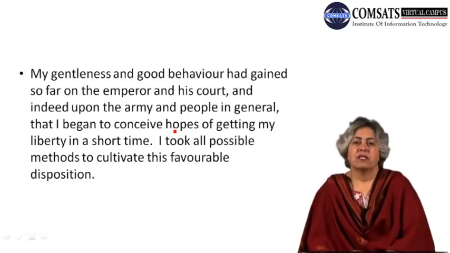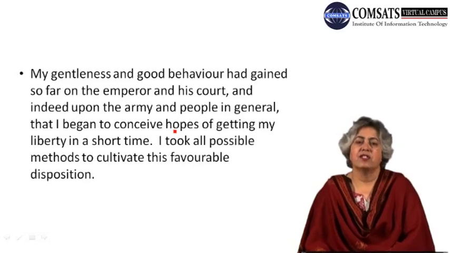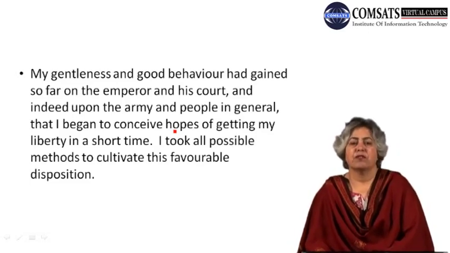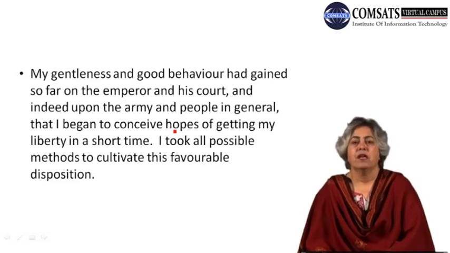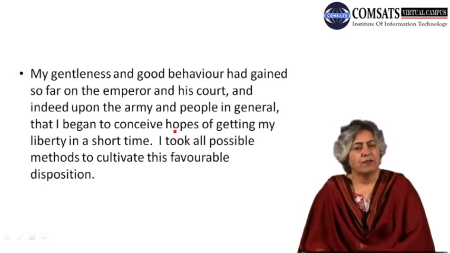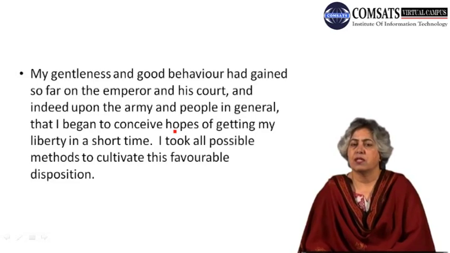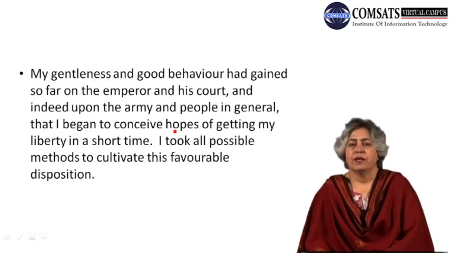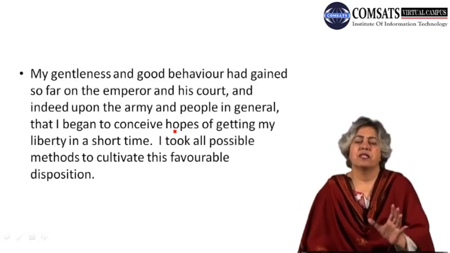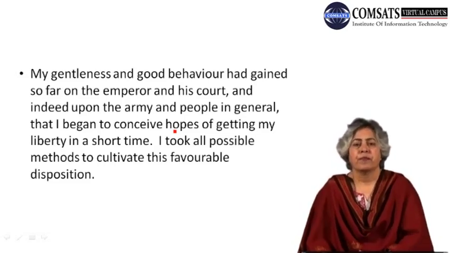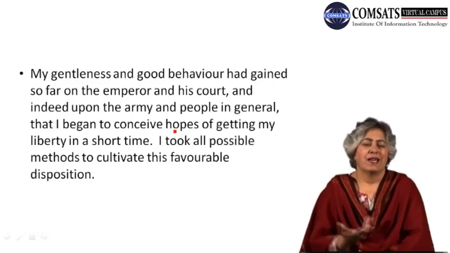Okay, so Gulliver says, my gentleness and good behavior had gained so far on the emperor and his court, and indeed upon the army and people in general, that I began to conceive hopes of getting my liberty in a short time. So because he had made a very good impression, remember those 6 people who were shooting arrows at him, and one of them nearly wounded him in the eye. The captain of the guard had presented all 6 of them to Gulliver to punish as he pleased.